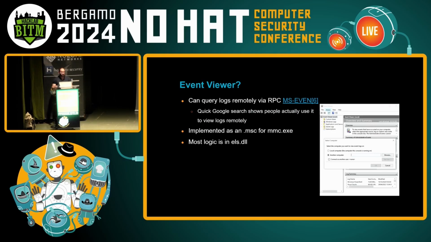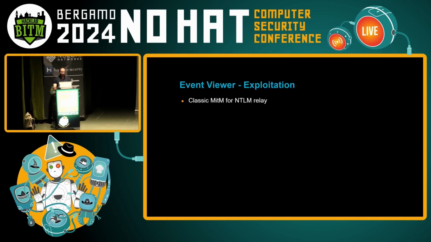And a quick Google search showed that there's a lot of activity revolving around it. A lot of admins are asking how to use it or about issues regarding it. So it is a viable target in network attack scenarios and pen testing. The Event Viewer itself is implemented as a console for the Microsoft Management Console, mmc.exe, and most of its low-level logic is implemented in a DLL file called els.dll. Specifically, when you connect to a remote machine, eventually els.dll has a call to remote registry to load all the data.